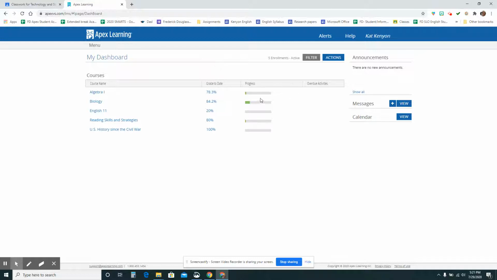So students are always asking what their grade is in a class. So grade to date is not your grade in the class. Grade to date is your quality of work that you've completed in the assignments that you've actually done. So grade to date, when I've already done, now if I go over to progress, I've only done 5.7% of the class, is not a good indication of what my grade's going to be.